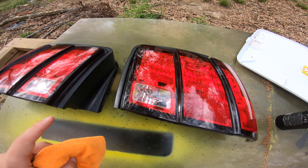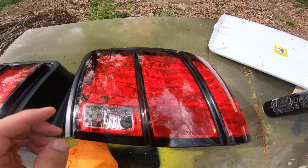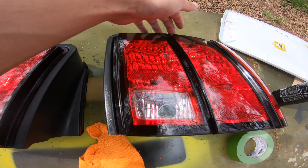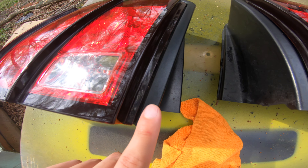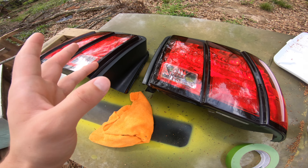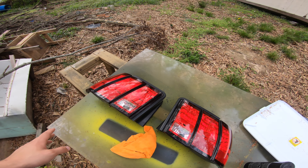The next step is to tape off anything you don't want painted. I don't want this trim painted, so I'm going to use Frog Tape to tape off this trimming part. I do not recommend that you do this on your car — it literally takes just a couple bolts on any car to take out taillights. There's no reason to wrap masking tape around your car because you're too lazy to take off the taillights. Take them off — it will make this job 100% easier.